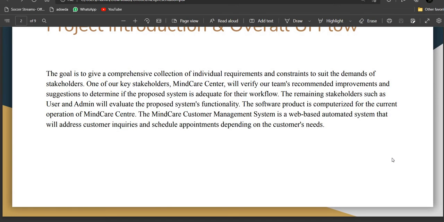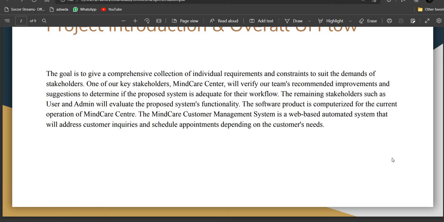The goal of my project is to give a comprehensive collection of individual requirements and constraints to suit the demands of stakeholders. One of our key stakeholders, the Mindcare Center, will verify our team's recommended improvements and suggestions to determine if the proposed system is adequate for their workflow.